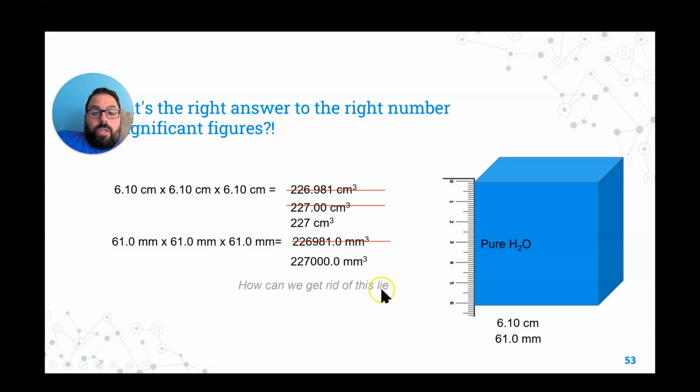On your previous mastery check too, it's the same thing we were just talking about. There's 3 sig figs here, and there's 3 of them. So our answer should only have 3 significant figures, which puts us at 227 based on that rounding. But these zeros here we round off because we don't want them. There's only 3 sig figs. This is the exact same measurement, but now we give it in centimeters versus millimeters, and this number is way bigger because we cubed it, in case you didn't catch that. So make sure if you're converting cubic centimeters to cubic millimeters, you don't just move the decimals like you would for a millimeter or a centimeter. That will definitely give you the wrong answer.